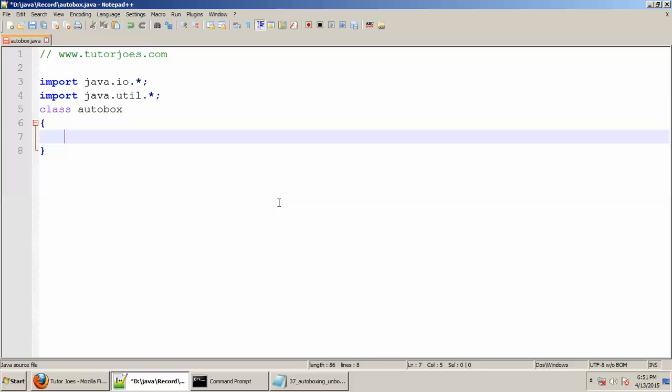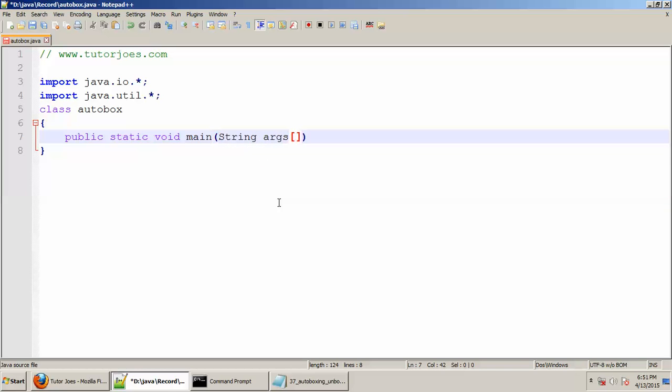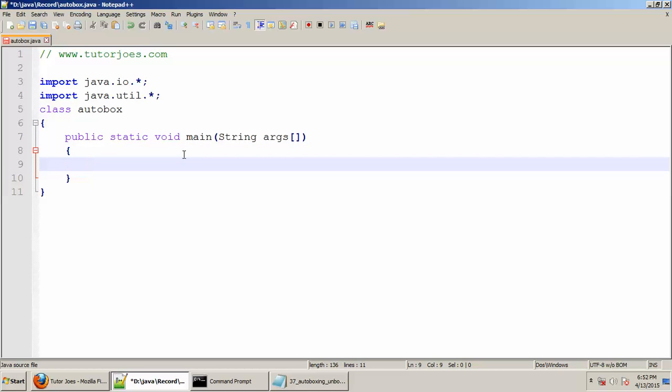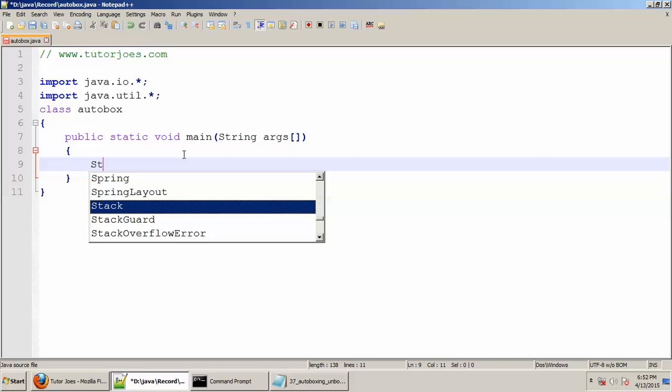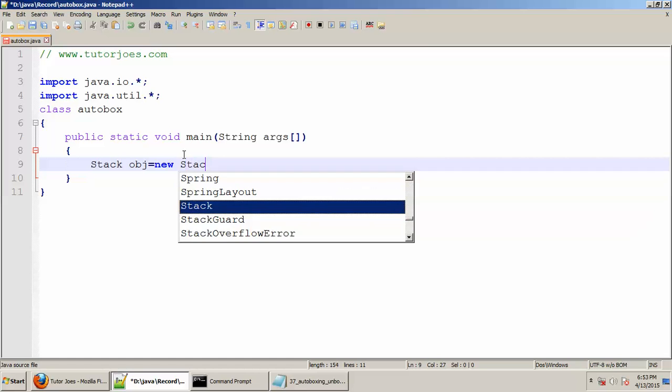Then in the next step, we are going to write public static void main, then in the arguments, we are giving String args, with the square braces. In this case, we are going to create an object for the class Stack, using the class name Stack, then our object name obj equal to new Stack().